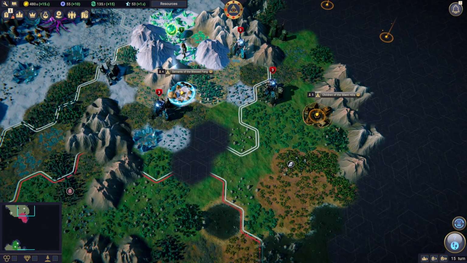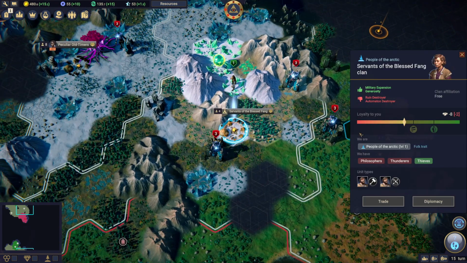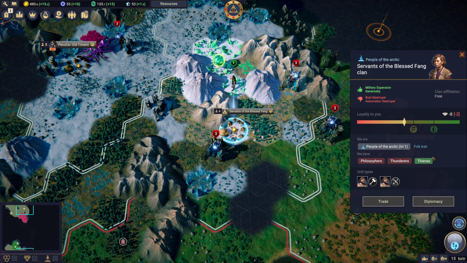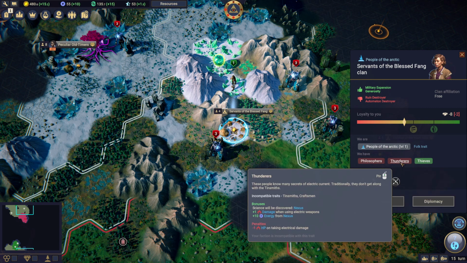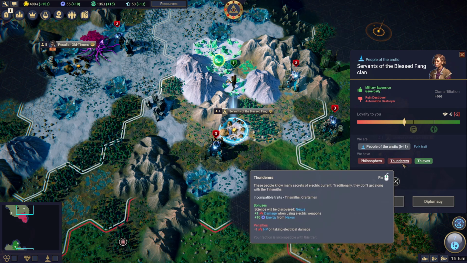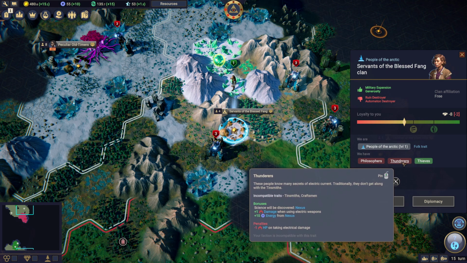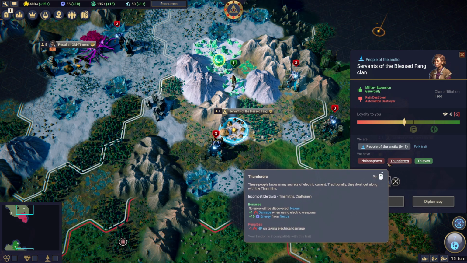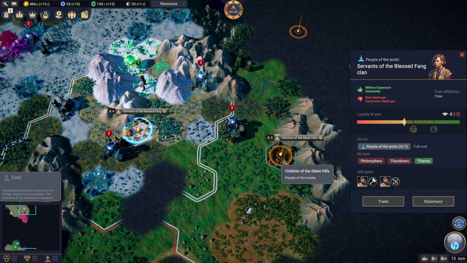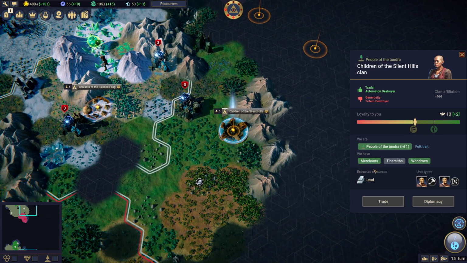Now we've discovered a few more clans in this region. We have Servants of the Blessed Fang. They are people of the Arctic, so they would be incompatible with our faction. And they are Philosophers and Thunderers. They're also thieves, so they would get on well with our people. But because I think we're tinsmiths and they're Thunderers, they know many secrets of electric current. And they're Philosophers, they also wouldn't get on well with us. And next to them are the Children of the Silent Hills, which would actually be a pretty good faction to try and incorporate.